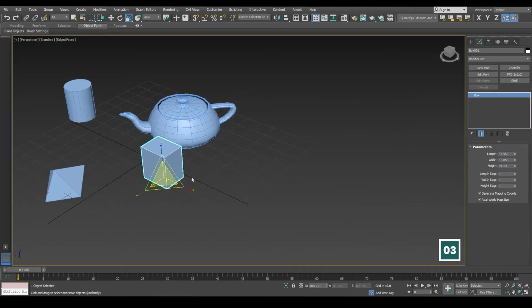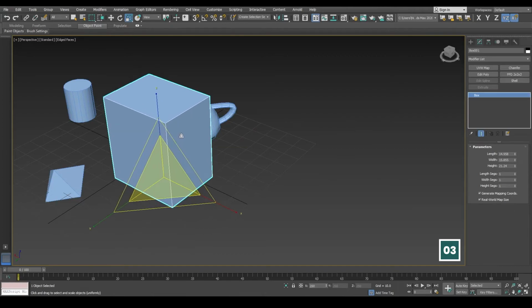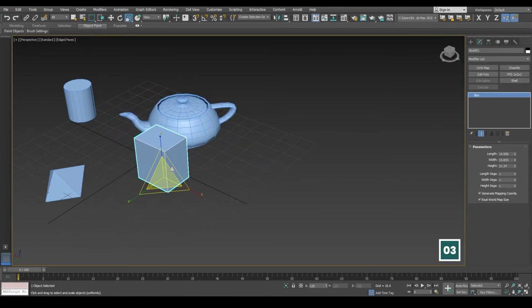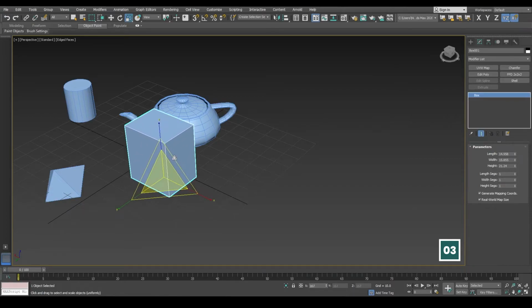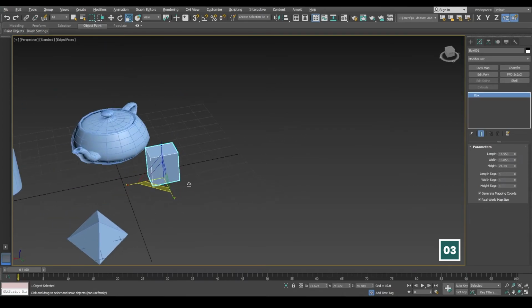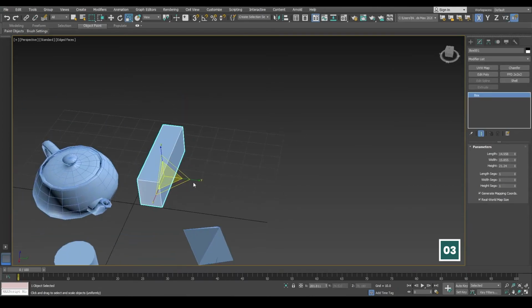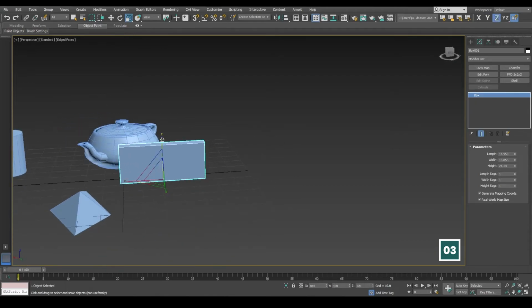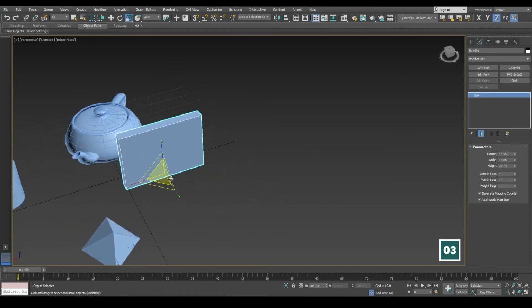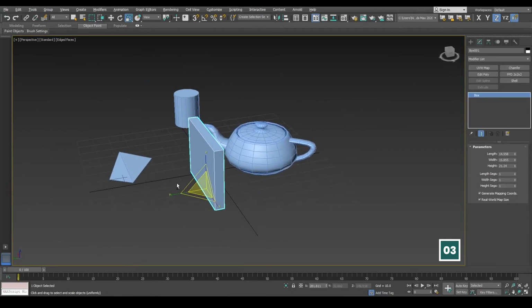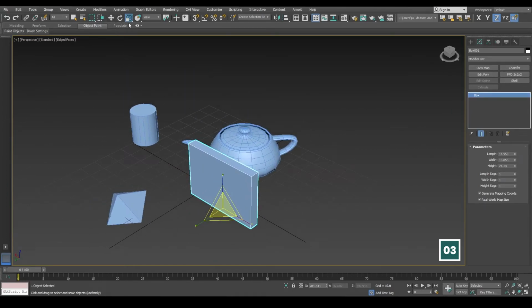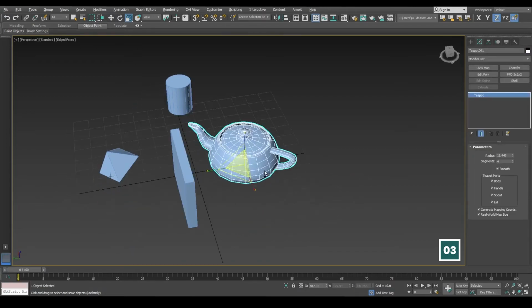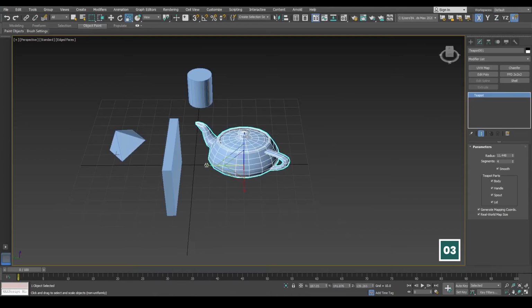But if I want to change the overall scale of the box, I will have to go to the center and then scale it up or down. By scaling uniformly, the scale of the box changes uniformly. I can change the scale the way I want. These are the transformation tools through which you can modify the objects inside the viewport as you want.